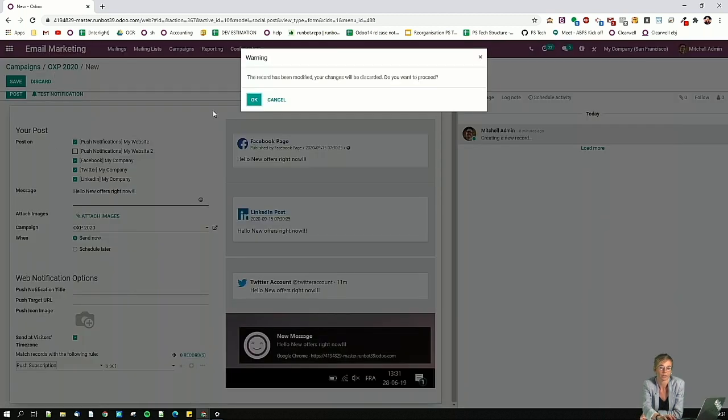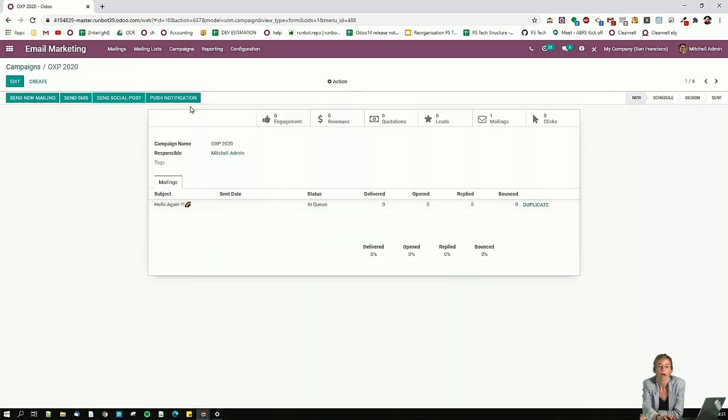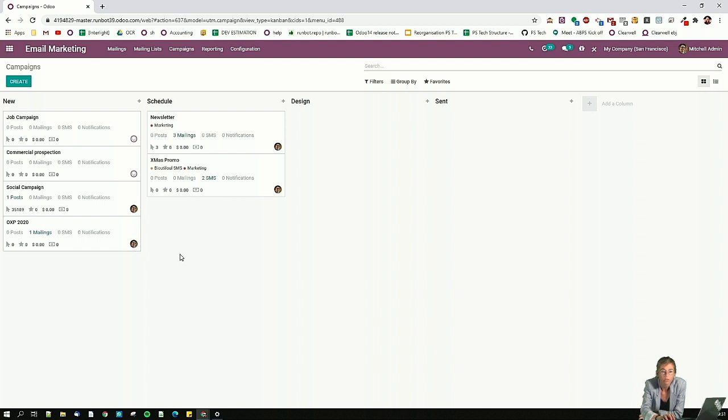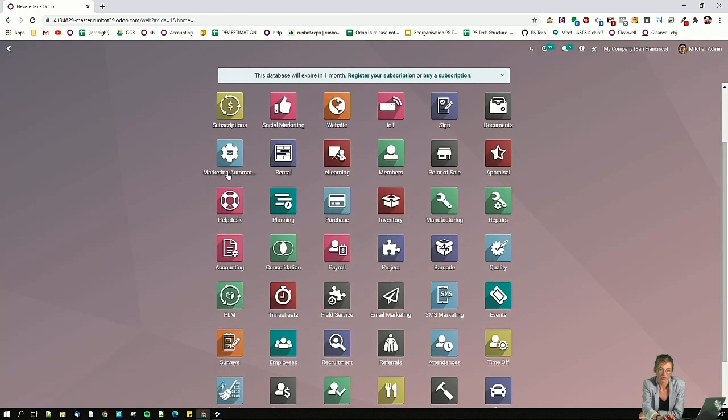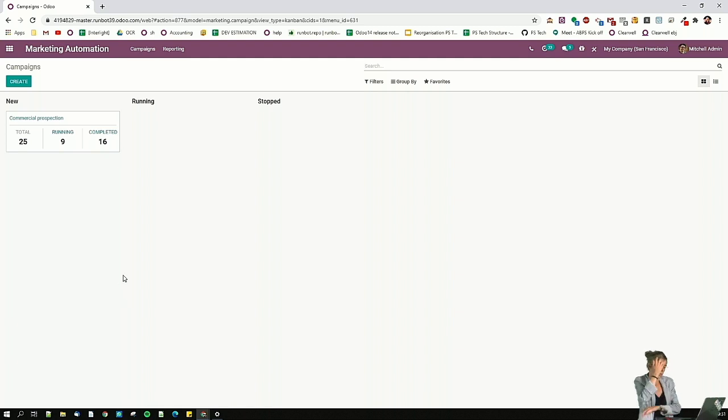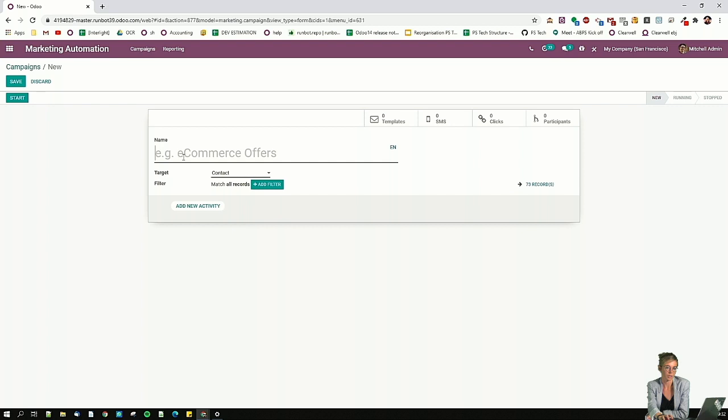Okay, save it up. All right, I just want you to have a look at some marketing campaigns that have already been created, like for example a newsletter, and you will see the data here, and this will help you to make decisions. You will see the clicks, the revenue, and the quotations generated by each campaign. One last thing that is really important, and will take your digital marketing strategy to the next level, is to create a marketing automation campaign.